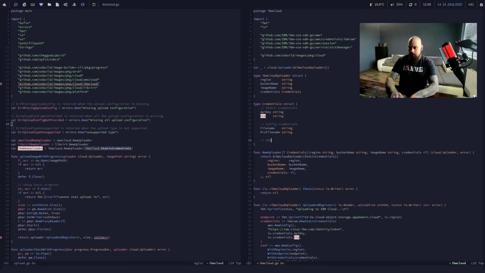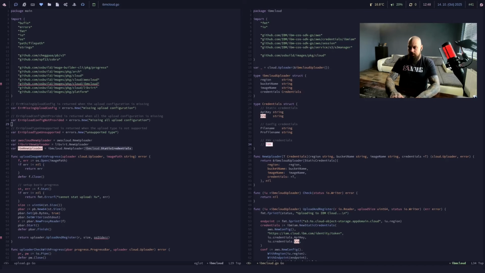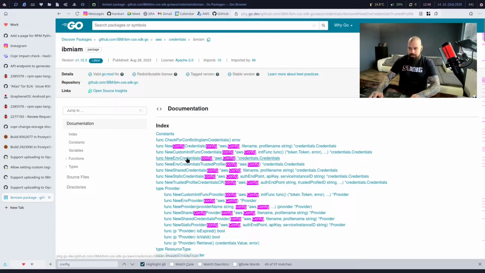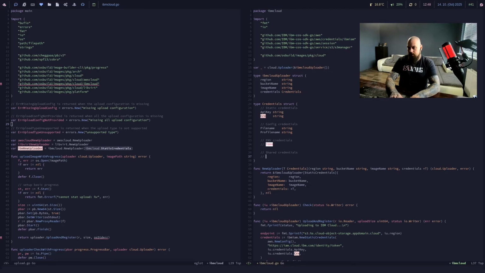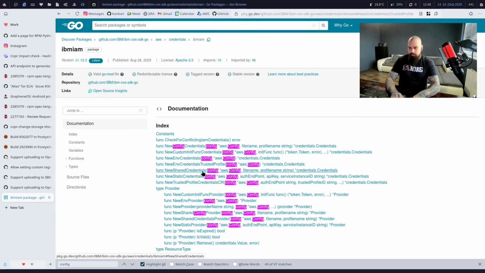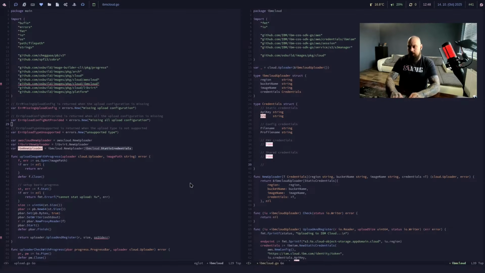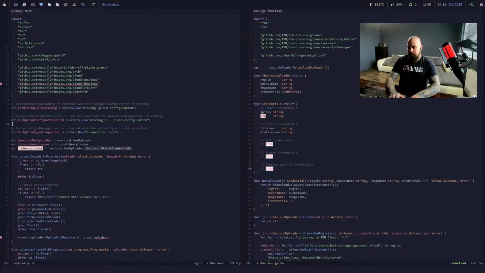So we could do env credentials. We'll put just pseudo here. What's next? Env credentials, shared credentials, maybe shared credentials to do, and static, no static, we have trusted profile credentials, which is going to be to do again.